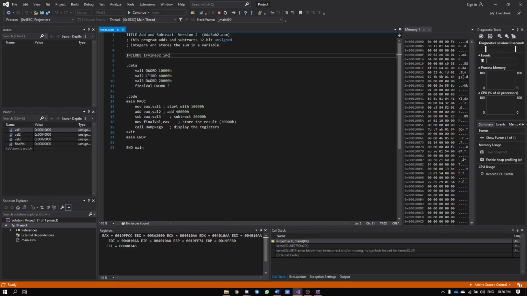Val1 we declare with a double word, which is 10,000, val2 we declare with 40,000 hexadecimal, and val3 2,000 hexadecimal, and finalVal is 0 because we need to move the EAX into finalVal after the code is executed.